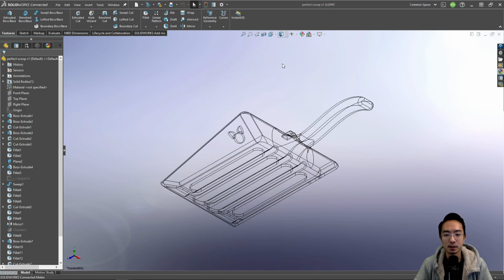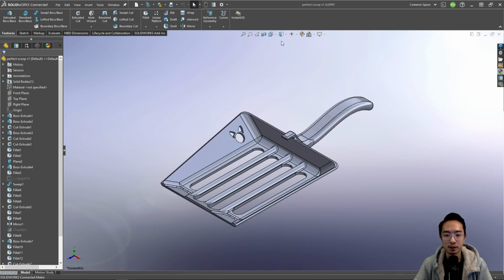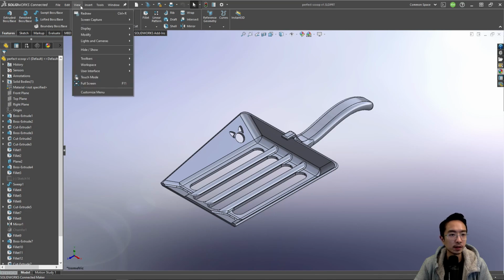If you hover over it, you can see it's hidden lines visible. You could show it without the hard edges. So these are all different views that you can have. This is really up to preference. Me personally, I like to use the shaded with edges, but it's really up to you.